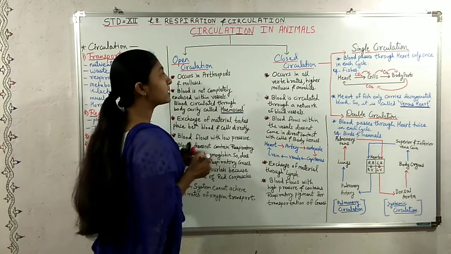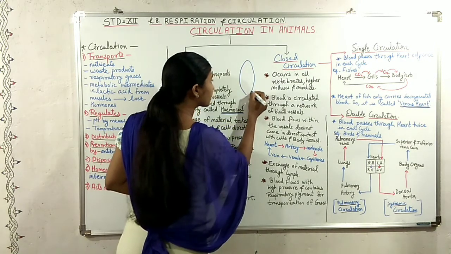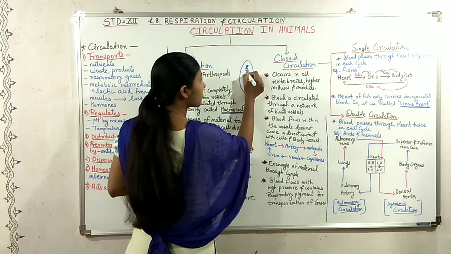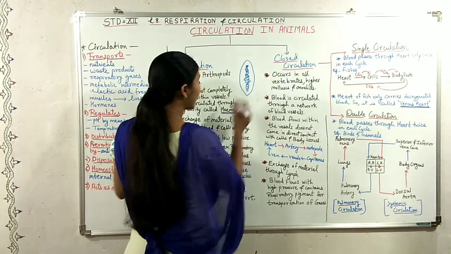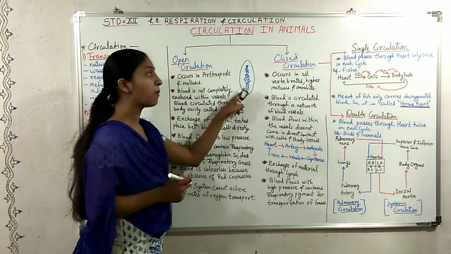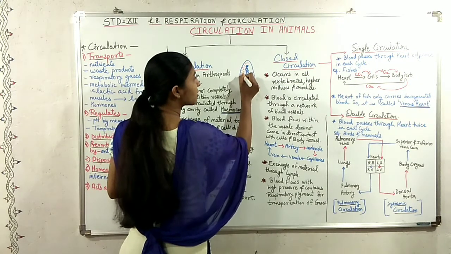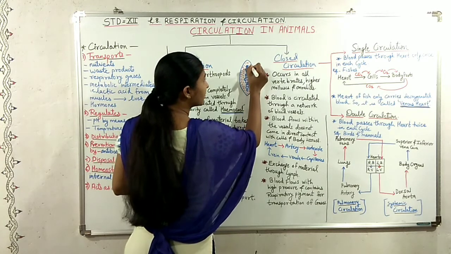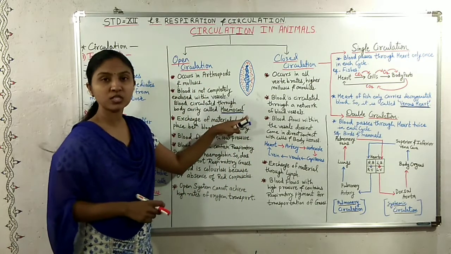While studying the cockroaches, we have seen, suppose this is the body of the cockroach, and inside here, suppose there are organs of the cockroach. Whatever space is left around the organs is the body cavity of the cockroach. In this body cavity there is a fluid which flows. This body cavity is called the hemocoel.